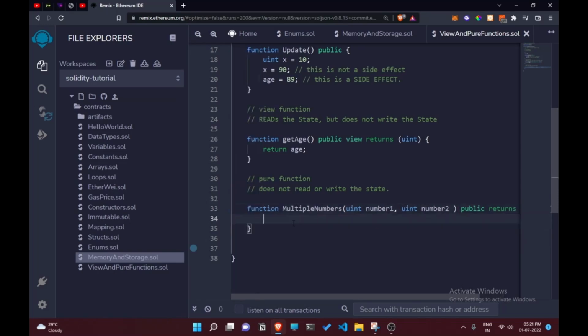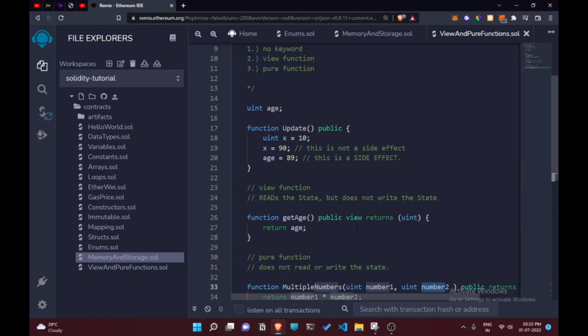And let's say return a times b. Instead of adding this b right over here, you can add number1 and number2. Now we already specify the named arguments right over here.